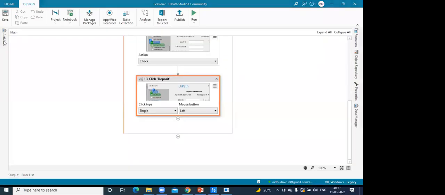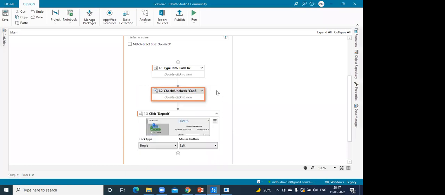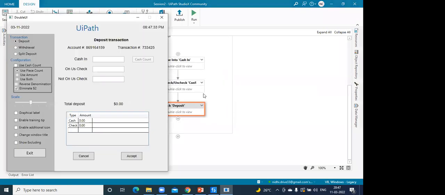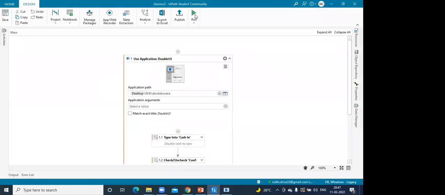Confirm. These are the similar activities that we have been using: type into, check, uncheck, click. Similarly, the same activities are going to work in this particular type of application. That's all. Let's try to run it and see.